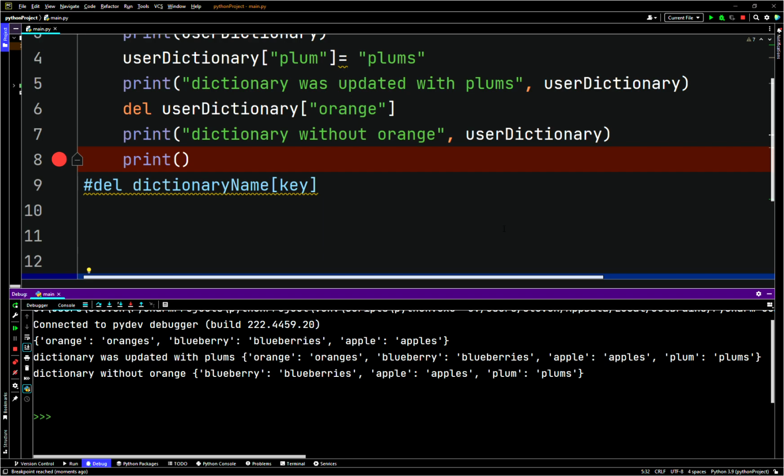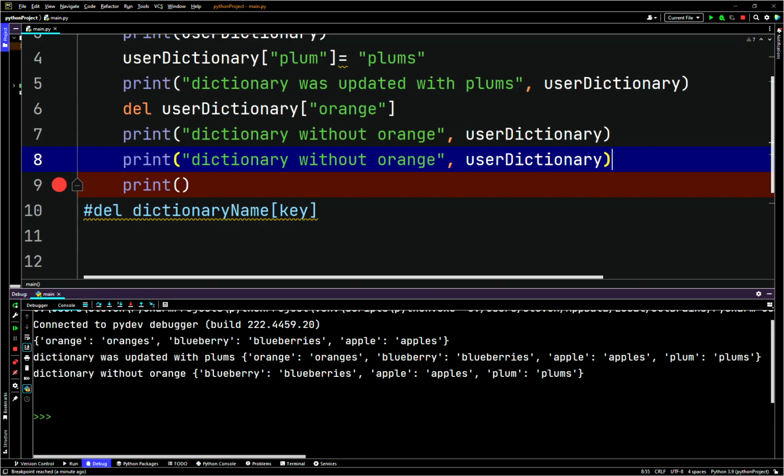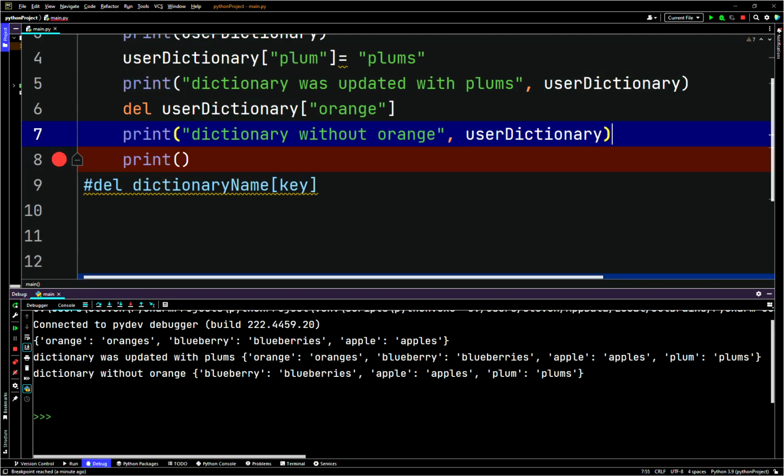What else do we have here? So once again, if we try to recall this statement, let's just pretend that we copied the del statement, not the print statement, and reused it here.